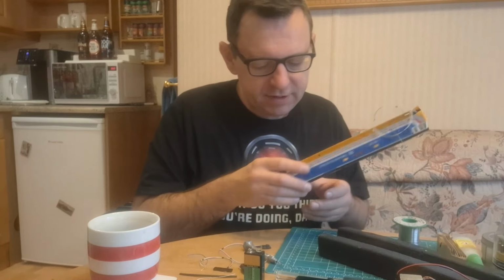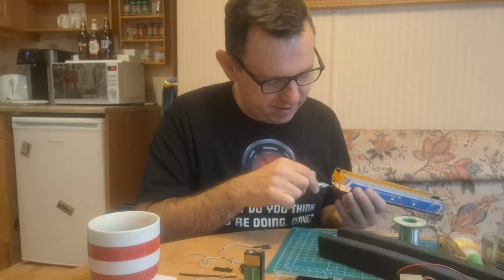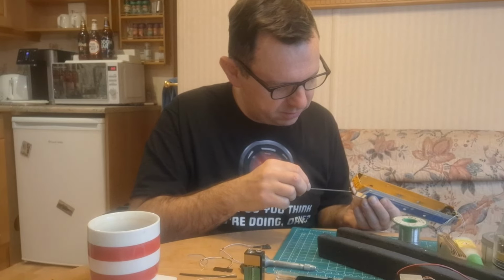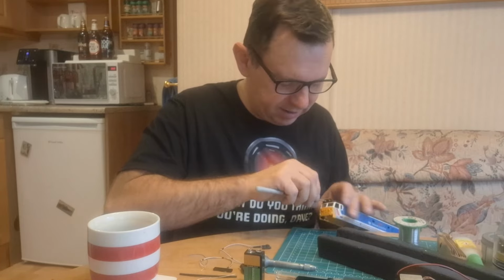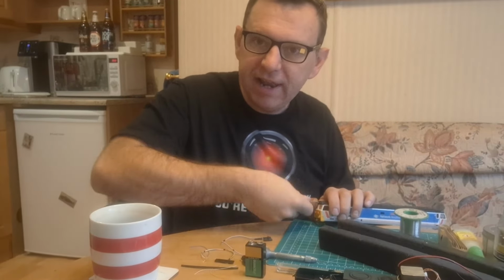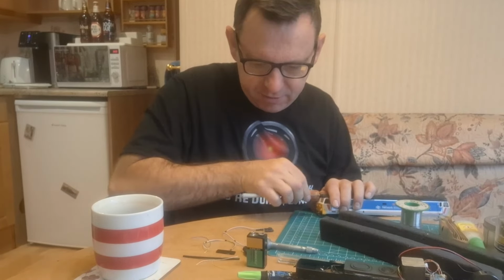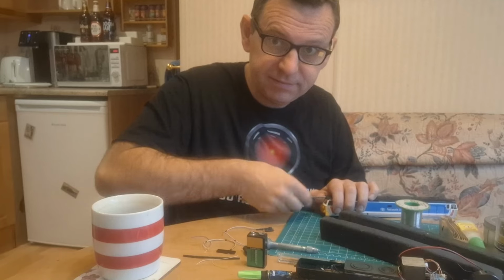So, first thing I need to do is drill these holes up at the top here. I've already gone through with a pilot hole with my 1mm drill bit. Now I'm going to use this file to open out those holes big enough to allow that LED to poke through. I think it's called a lighthouse style LED. Anyway, it's got a protrusion, a lens, that kind of fits through a nice neat little hole, a couple of millimetres, and looks about the right scale for these lights. So, no idea. Look up lighthouse LEDs.